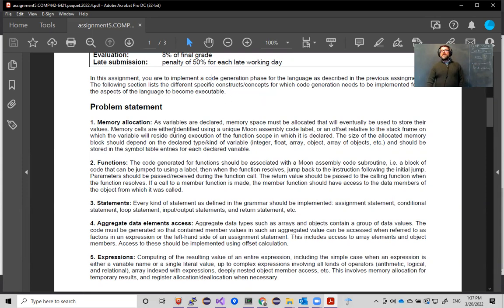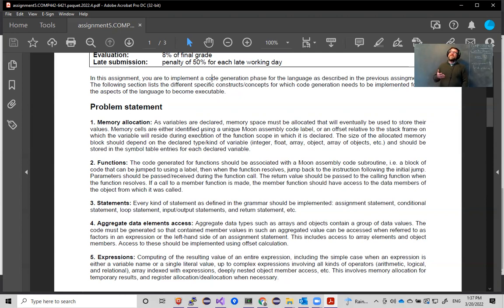So memory allocation is essentially two phases. You determine what is the size in terms of bytes of each of the variables. Once you know that, then you can actually generate the code. Code generation for memory allocation is essentially that you have an assembly line that reserves a block of memory. Please refer to the slide sets, the last two slide sets, code generation 1 and 2, in order to have more information on this. Okay, so this is for memory allocation.